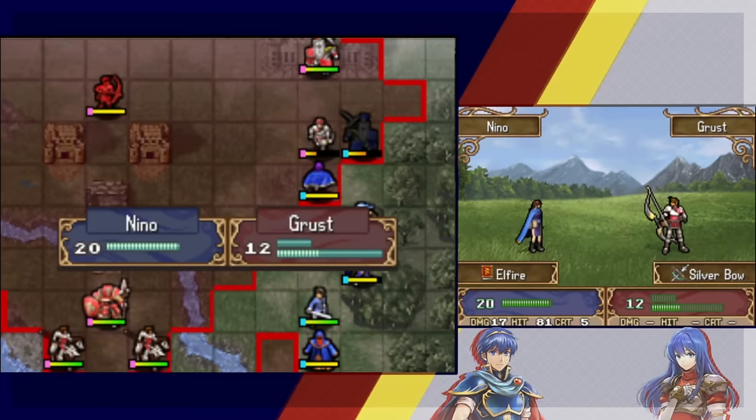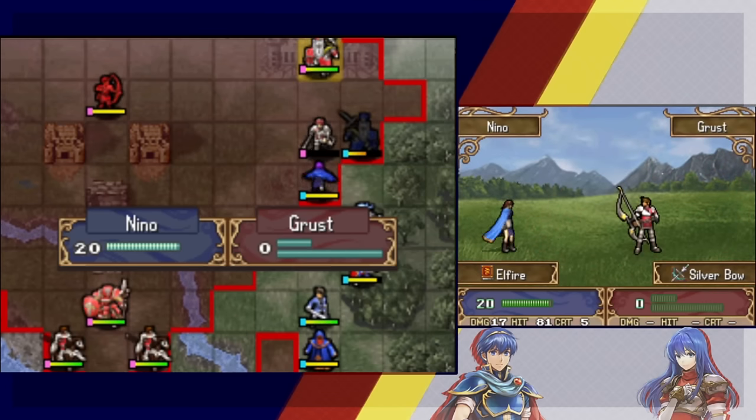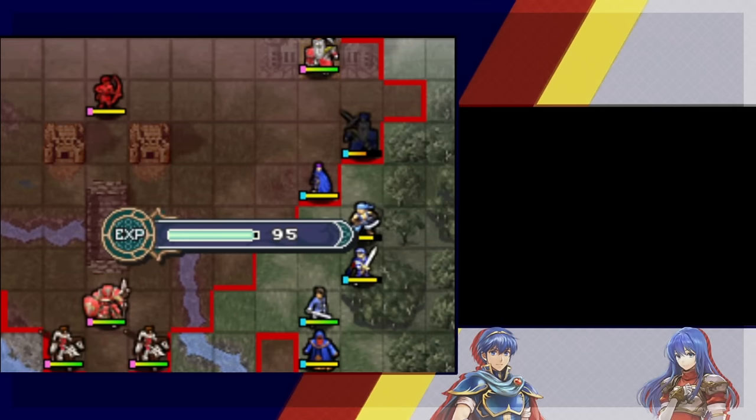Look at that. Get in there. Guided enemies, my beloved. Oh, was that a crit? I think? No? Just a normal animation? I don't know. Maybe? I've never played this game before. I don't know what the animations do.